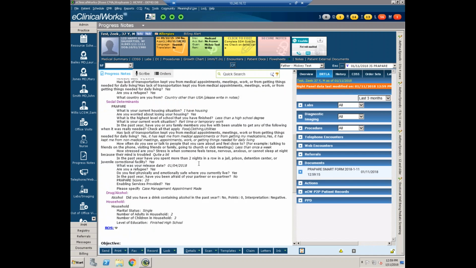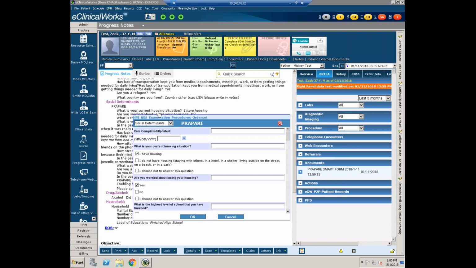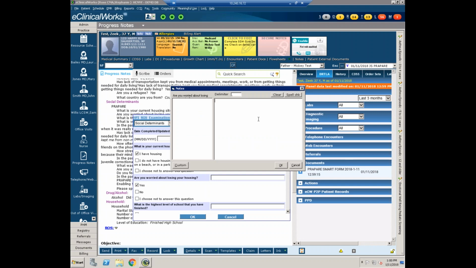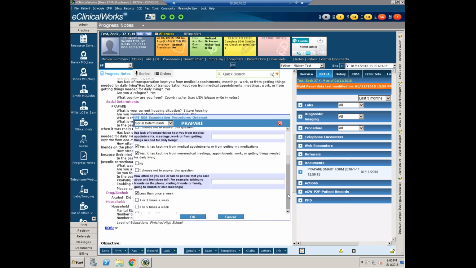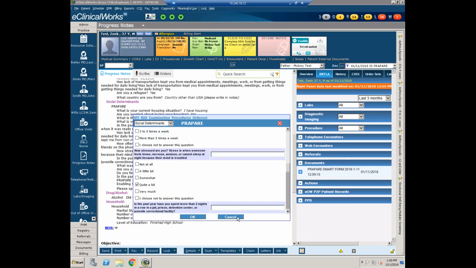If you needed to write some additional information, there is one of the note sections that doesn't open up appropriately. So we've tried to work around that a little bit. So just like anything else in eClinicalWorks, if you click on the black font, the little bubble window will show up, and you would be able to add notes to any of the sections out there. So that's pretty helpful if you wanted to elaborate on it. If they're worried about housing, you could just make a note about why they are worried about housing. So all that information is available out there for various documentation.